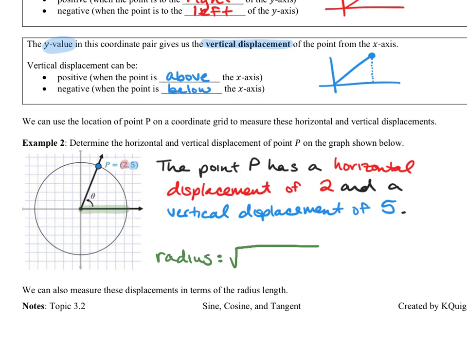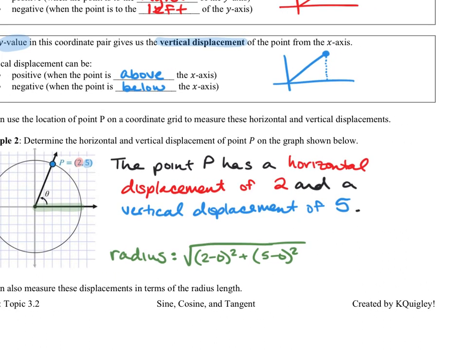If you remember your distance formula from geometry class, that is the x value subtracted then squared plus the y value subtracted then squared. Now, since we're using the origin, you can pretty much see that the zeros are not really helpful. So this is 2 squared plus 5 squared square rooted. And if you throw that into a calculator, you would get that this radius length is approximately 5.385. If it was cute and we could have just counted on the coordinate grid, we would have done that, but we did not have cute numbers. Most of the time you won't have cute numbers. But we have now our radius length.